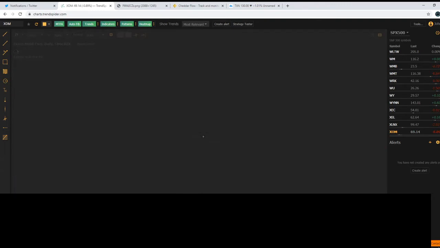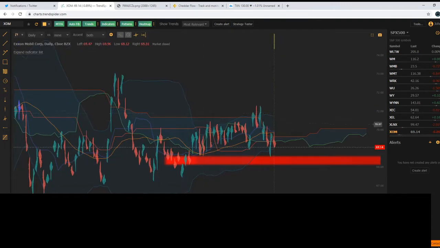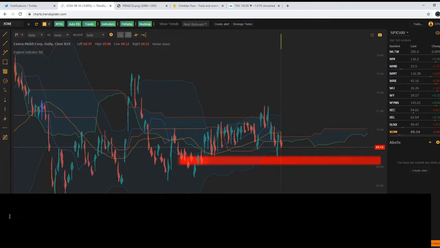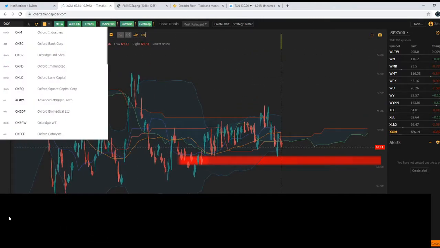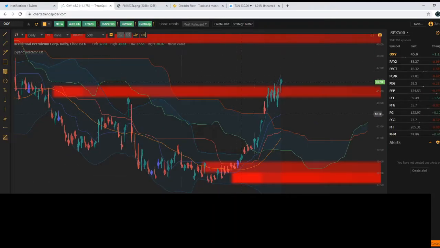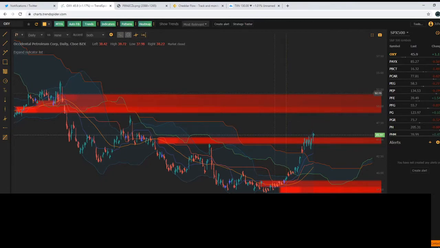I'm obnoxiously long on Oxy. It's such a good setup. Oil markets and energy markets in general are waking up. I bought more $55 calls for September. Dude, the ones for Oxy, you'll make so much money off them. I was buying them for May. I forget what my strike was in May, but those things have been pushing out so nicely, and the retraces on that are so nice that you can just keep buying on each dip. So I have so much time on my hands with those.